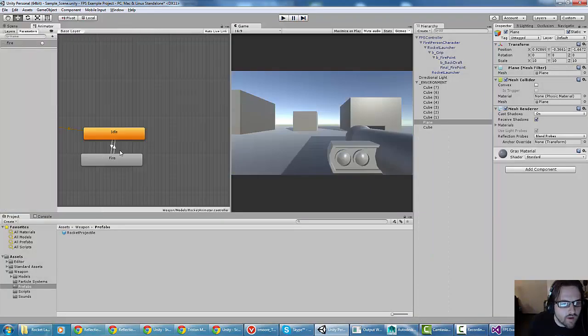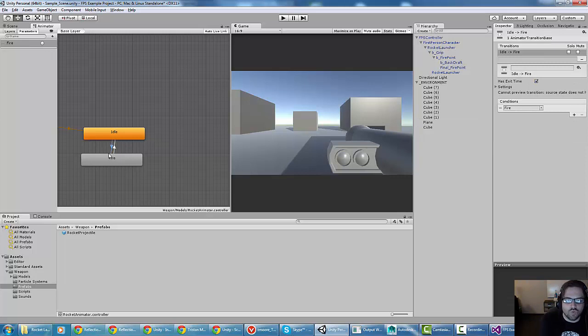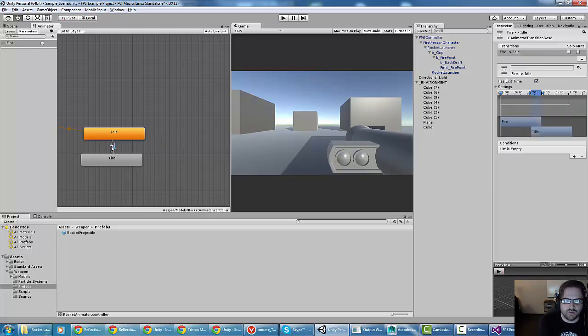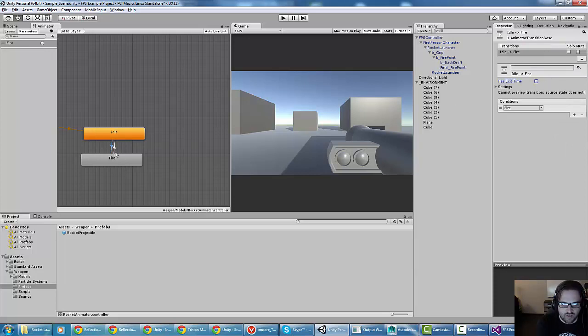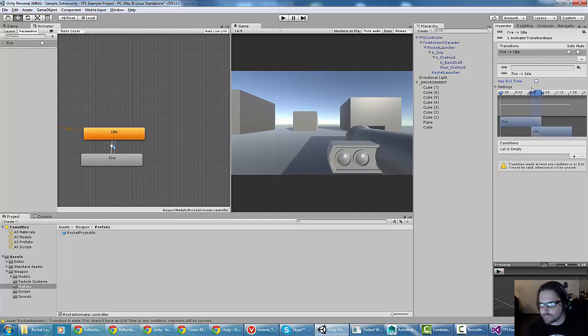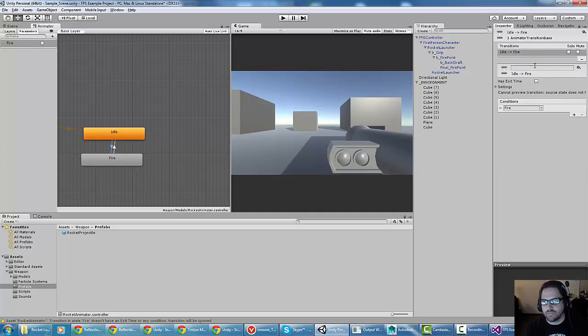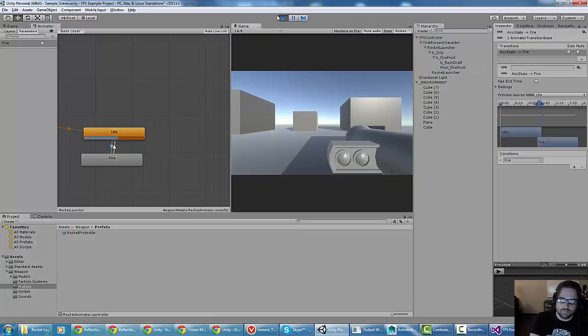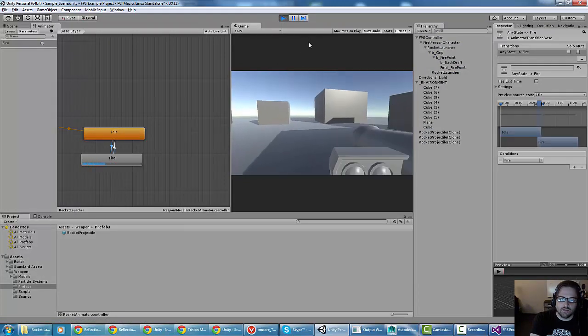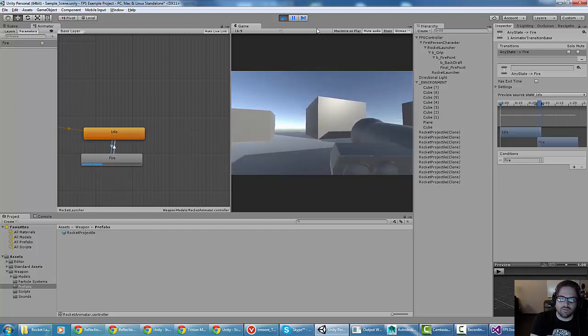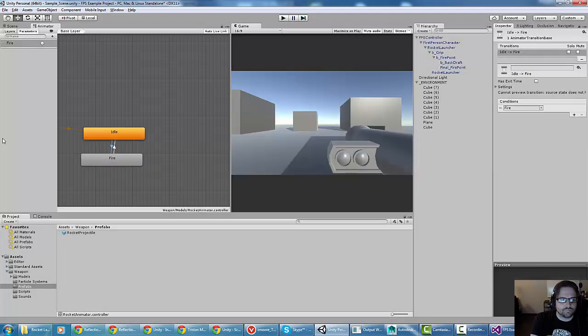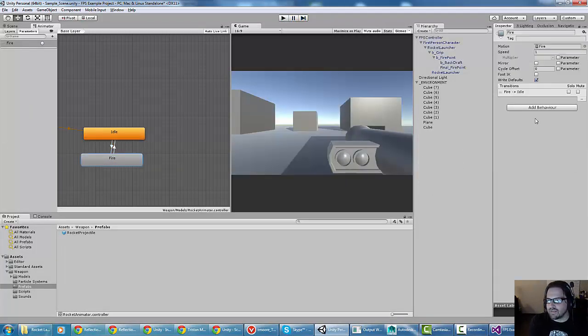There can be a few reasons for that. One of them being we might want to make sure that none of these animations require that the transition's complete. For example, each of these are listed as has exit time. I could turn off the has exit time for the previous animation, and let's see what would happen if we update that. Okay, so that functions a little bit better. Still not perfect. I think we could improve it.